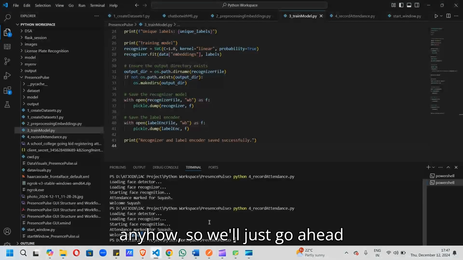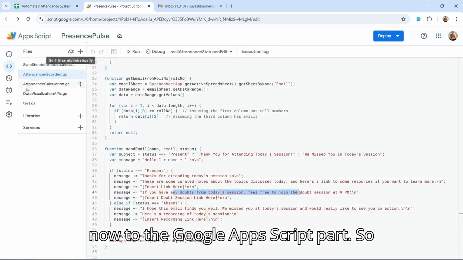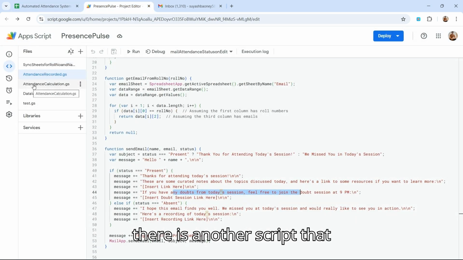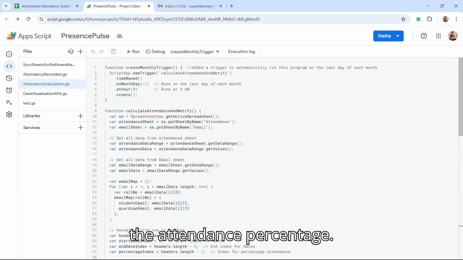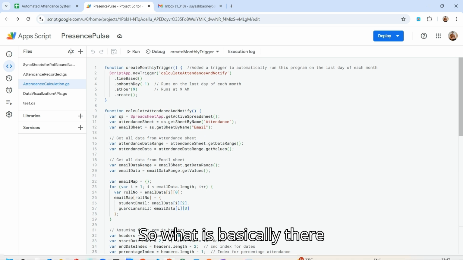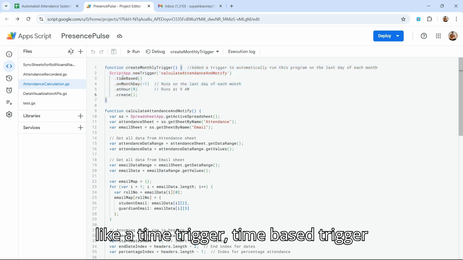So we'll just go ahead now to the Google Apps Script part. There is another script that basically does the task of calculating the attendance percentage. I've created a trigger, a time-based trigger.